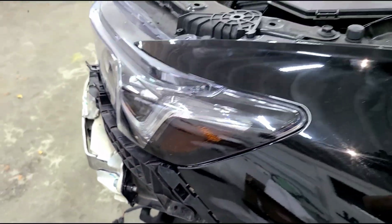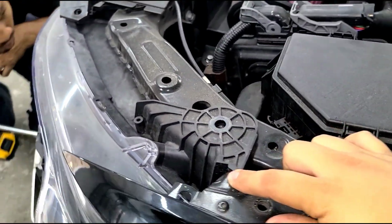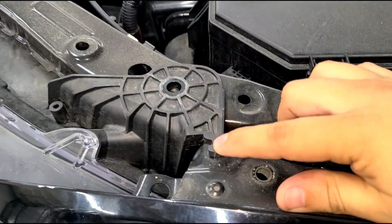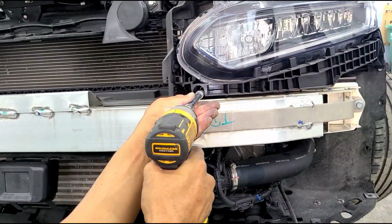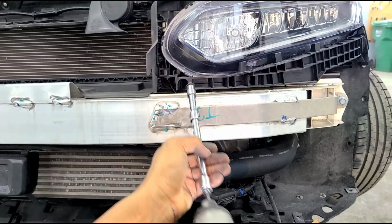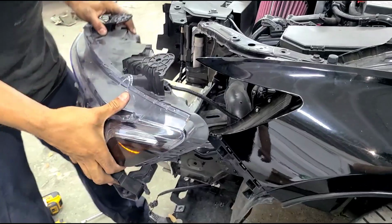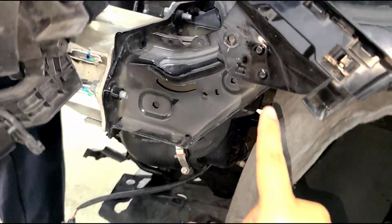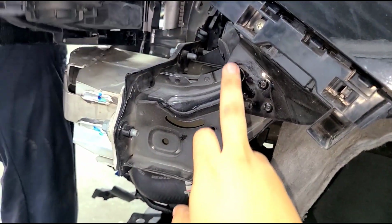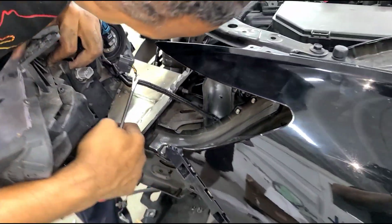And when you're removing this headlight, you gotta be very careful with this little tab right here. This can break off very easily, so you wanna make sure you release it and do not put too much pressure on here when you're removing that. 10mm, you're gonna need an extension to get that last 10mm screw. So there's the headlight assembly. There's a key point here, there's like a pressure clip here. Make sure you release that, and again, be careful always with the top tab.